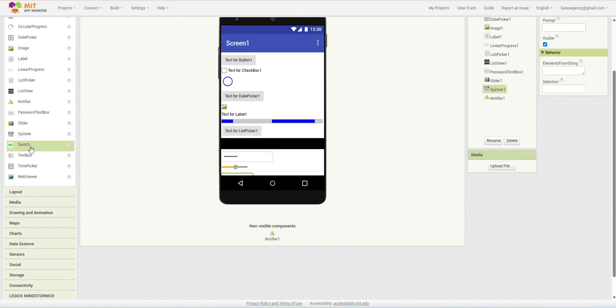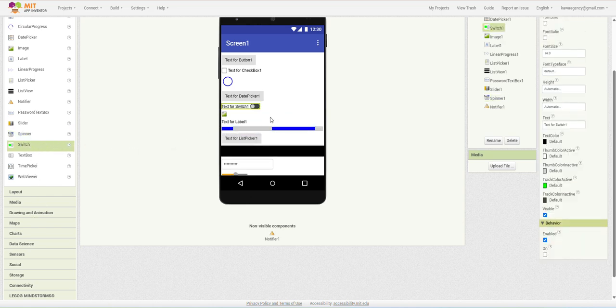We have a switch, so most items have filled our screen, but yeah, we shall work with that. We have a switch that helps us switch on something or off in case you are signing into our application. So you can choose to remember your data or choose not to remember your data. So our switch will help us there.